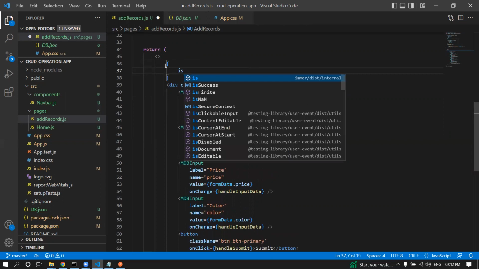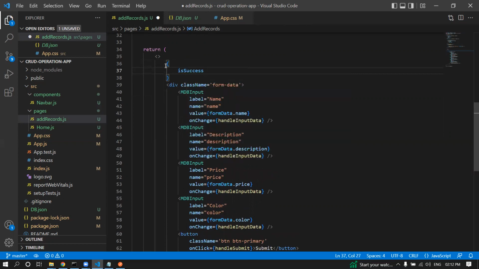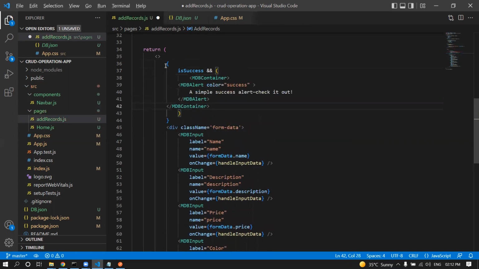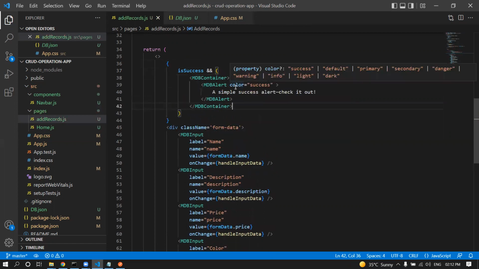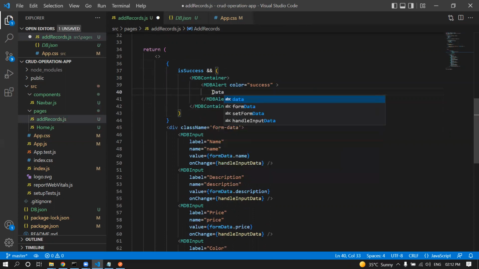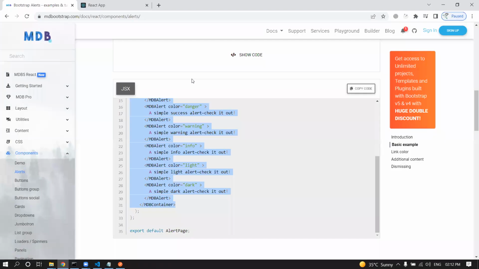If isSuccess is true, then it will display. Save it here. Put some message: data added successfully. Okay, save it. Go to the UI.